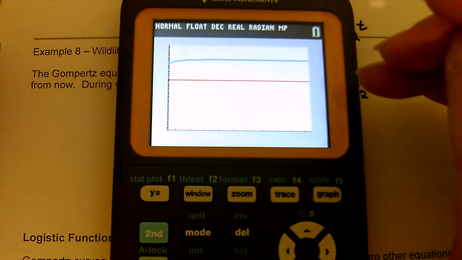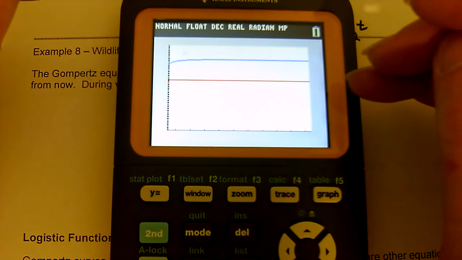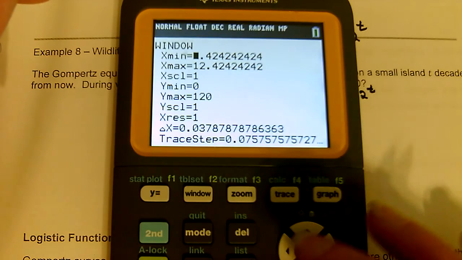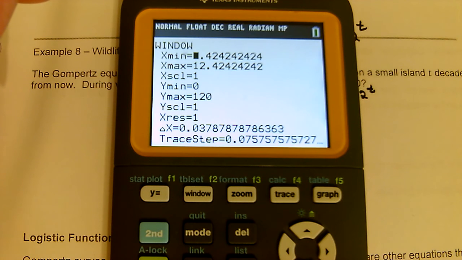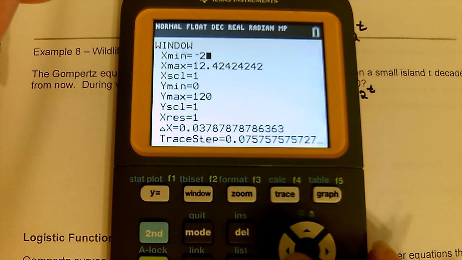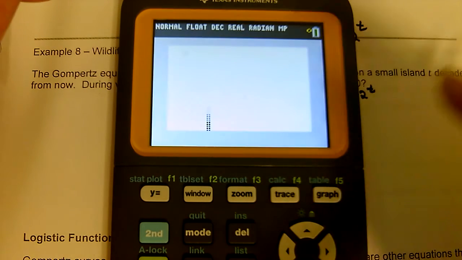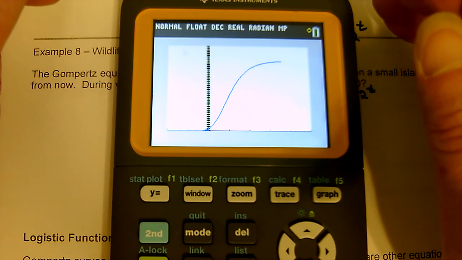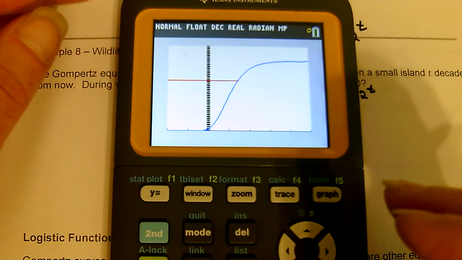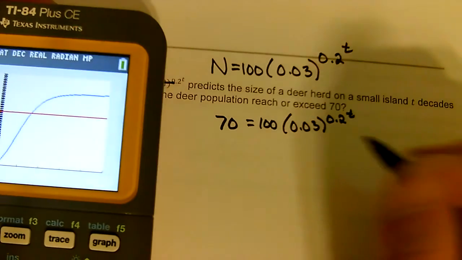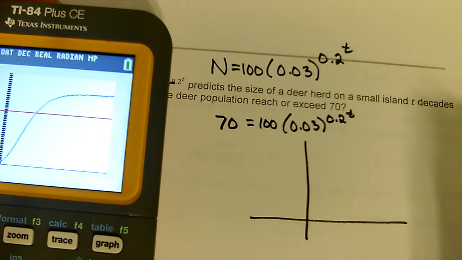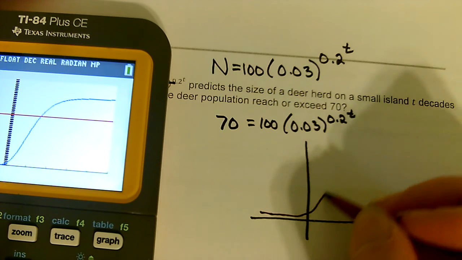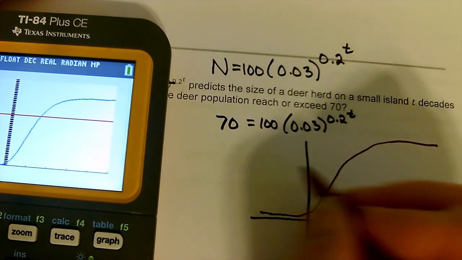And there's a line at 70. Let's make this go from like -2 to 5. Let's see if that narrows it down any better. So here's the graph. That looks a lot better. And there's the line y equals 70. So I'm going to show what we're doing here. We can see this graph doing something like this.